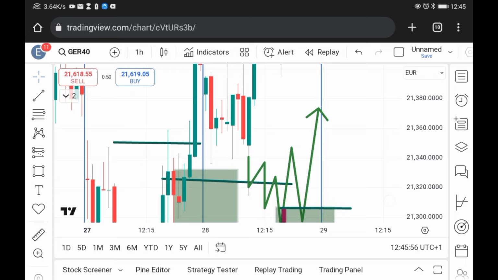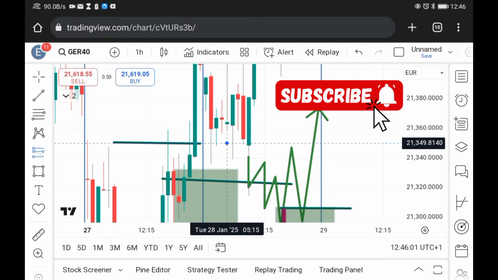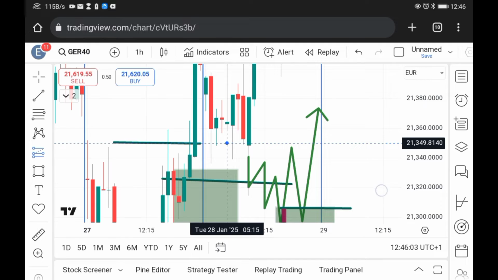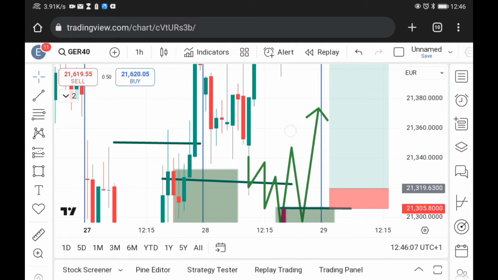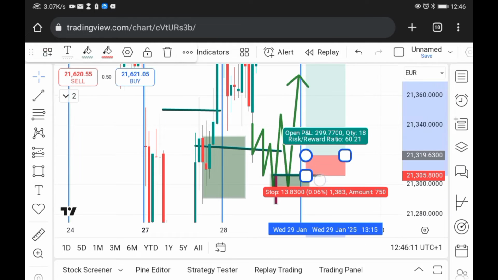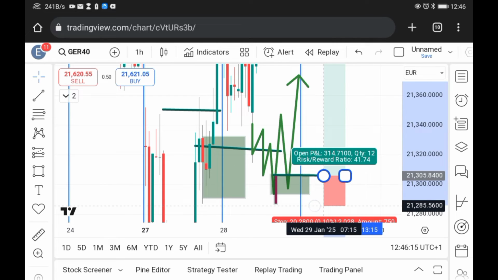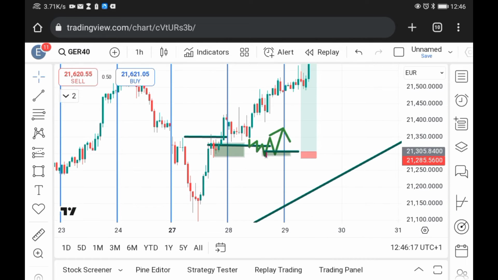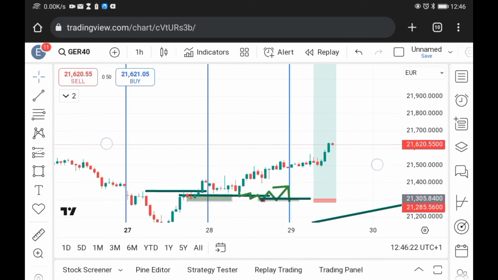I can TP 1 to 15. It depends on what I want, it depends on my approach in the market, depends on my RR. Everybody has their own RR. So I'm going to place my trade like this, and I'm going to TP the upside. My entry will be right here. My stop loss will come below that candle, and I'll TP the upside. So that is the first one that happened.